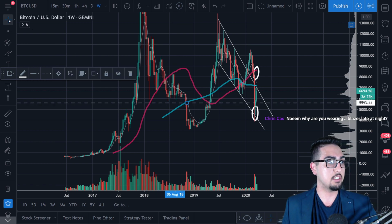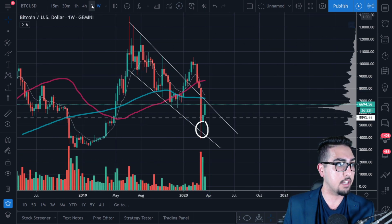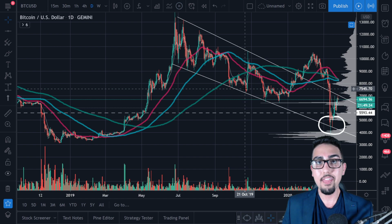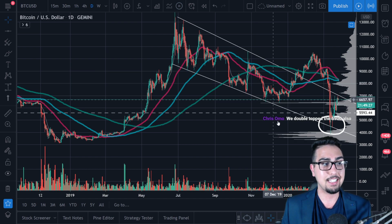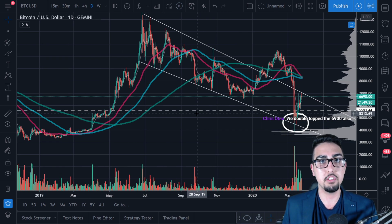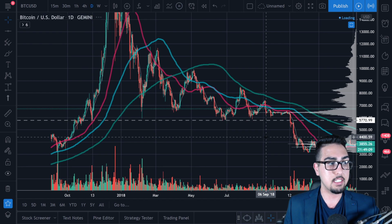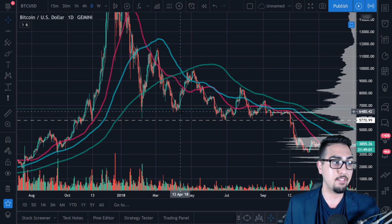But we're going to look at some other fundamentals as well today to talk about what may happen as this death cross occurs. In the past, we saw a previous death cross happen, and this was around November of 2019, where price action was initially in its downtrend. And when that death cross occurred, we saw a push to the upside all the way up to 10,500, while then falling back down. And so every time we've seen a death cross in the past, we've seen lower price action and lower price levels than where that death cross occurred. You can see that happen once here, and then if we look back to the last time that occurred, the other death cross was in the 2017 bear run, where we saw price levels around that $9,000 level start to fall down all the way to around 6,500, where we're currently trending.